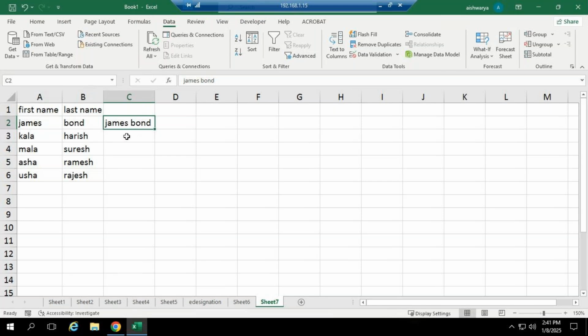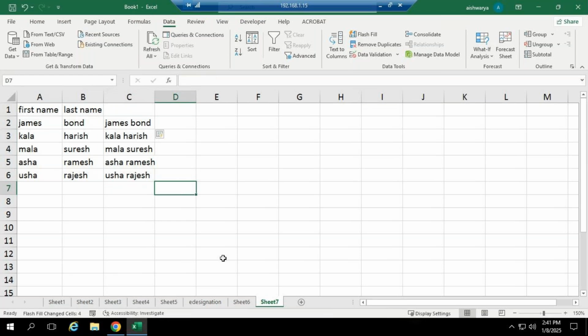Then later on, you select for all, till whatever data you want to get. Then click on this flash fill option. See, as soon as you click, automatically the data set will be filled here.